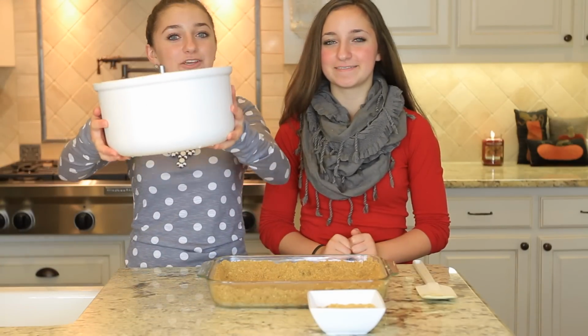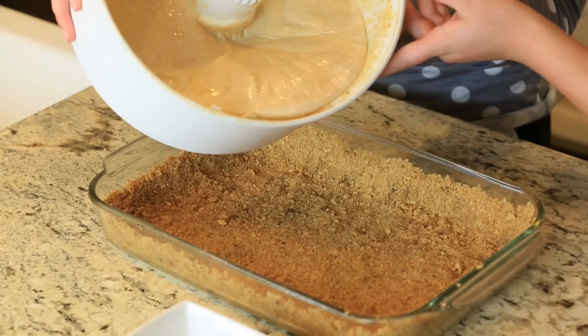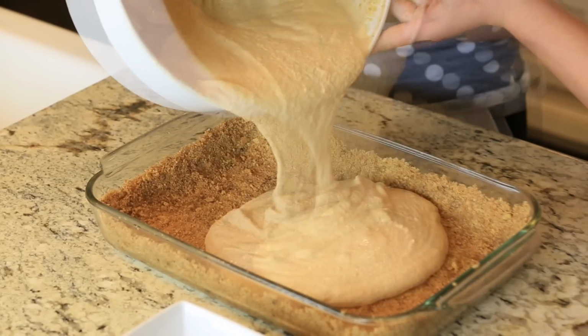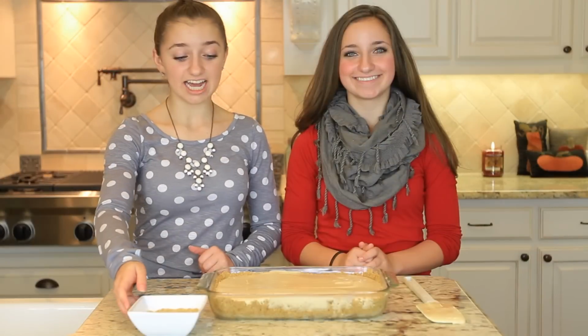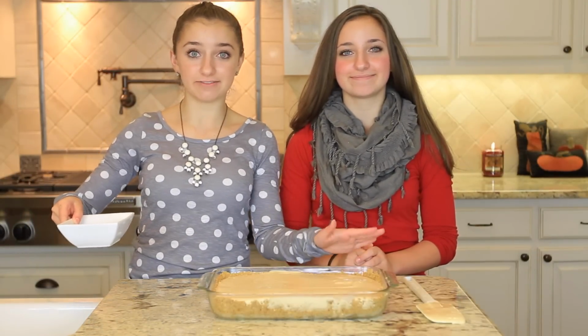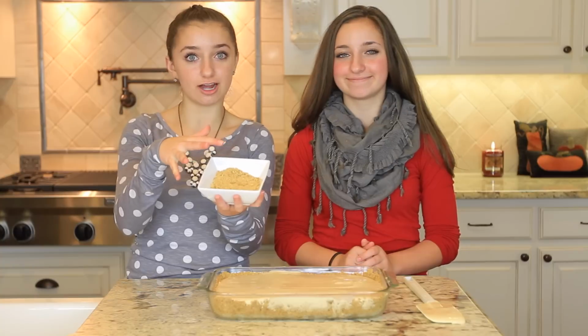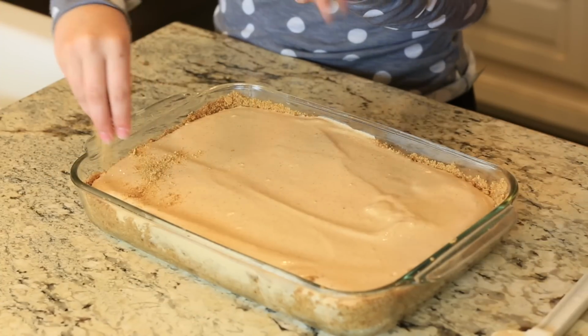Now you're going to take your Bosch full of your pumpkin ice cream treat and dump it over your thin layer of crust. After you've got your pumpkin ice cream spread over the layer of crust evenly, take the extra crumbs of your graham crackers and sprinkle them lightly on top.